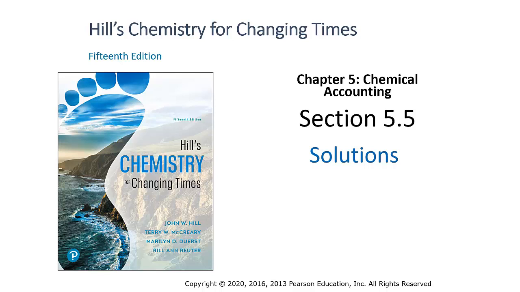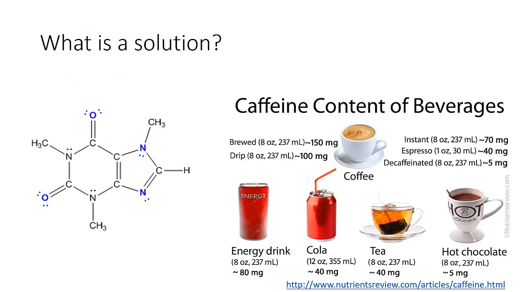Section 5.5 is all about solutions. You might have heard people say, if you're not part of the solution, you're part of the problem. Well, in chemistry, we say, if you're not part of the solution, you're part of the precipitant. And if you don't know what that joke means, hopefully by the end of this lesson, you will understand what I mean by that. So what is a solution?